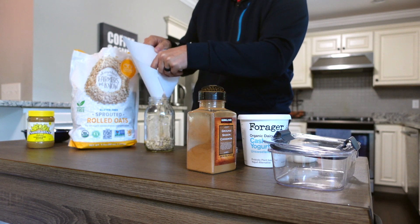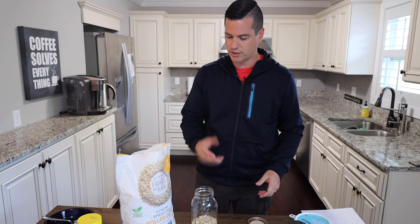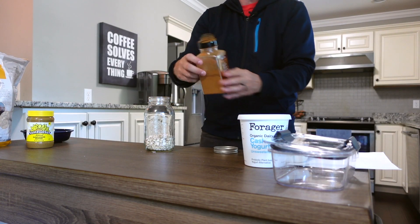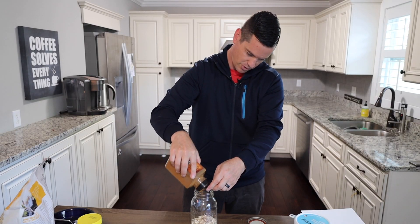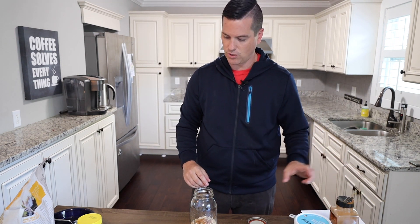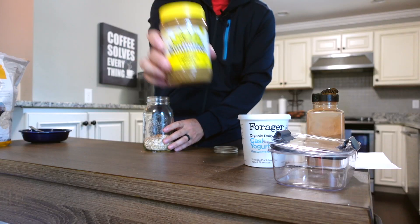I use one full cup rather than a half cup because I like to be full — we're putting in all the ingredients you need for an entire meal. Then add cinnamon. This is optional, but it's always part of my base. I say a teaspoon in the directions, but you can eyeball it. The next thing I use is my secret ingredient — and it's not much of a secret — it is sun butter.